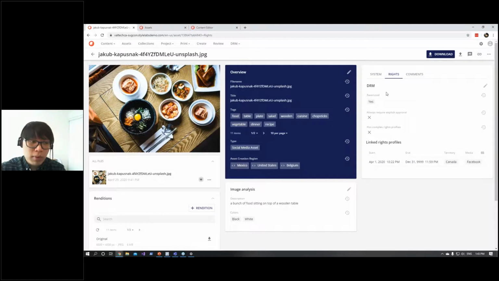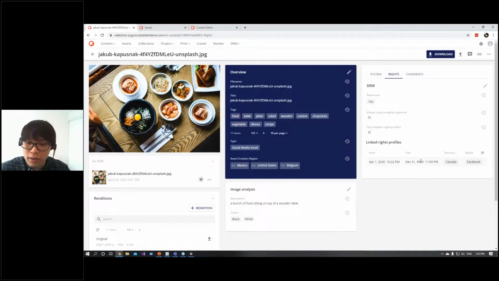Rights DRM is also a big part of the digital asset management, where you can link it to a rights profile. Maybe you got this from a stock image provider and you have a limited license where you can only use it in certain territories in certain media between April 1st of 2020 and April 1st of 2021.